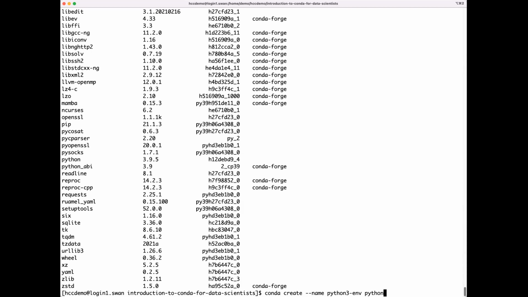One of the other big benefits of Conda, which we'll talk about a little bit later, is reproducibility. I can create an environment, I can know exactly what I put into that environment, and then I can recreate that environment somewhere else exactly as I had it in the first location. So it's very powerful for scientific reproducibility. In this case, to tell it a specific version, we just do equals, and then let's do Python 3.8.